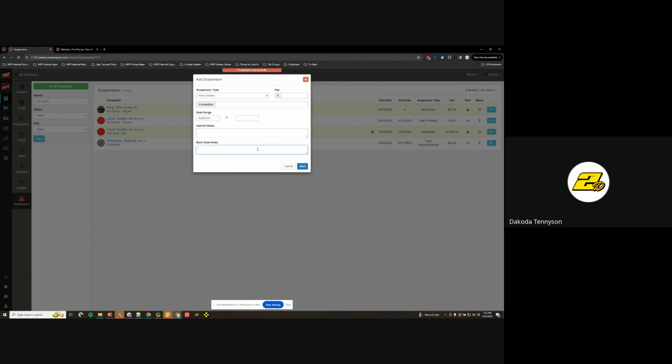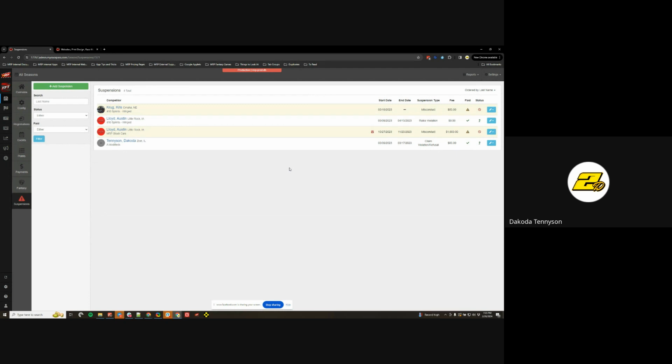Backgate notes are what whoever's doing the entry would actually see on the entry screen. So if you wanted it to state that it was just on this date for this reason, whoever's signing them in has an explanation to give that driver when they say, hey, I'm noted that you're suspended. Please contact Brian, or please contact Vernon, whoever it needs to be.